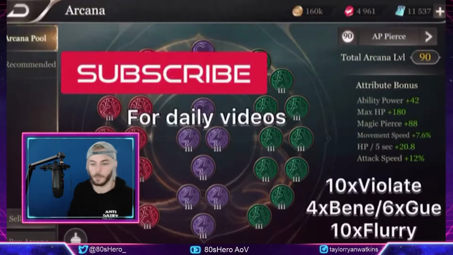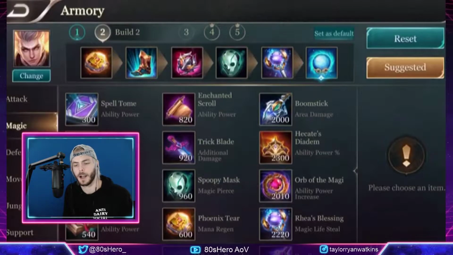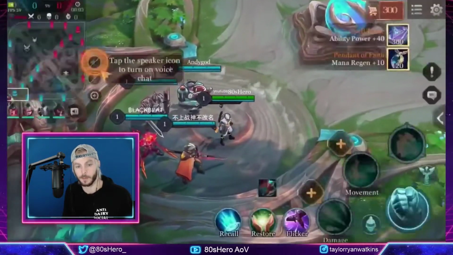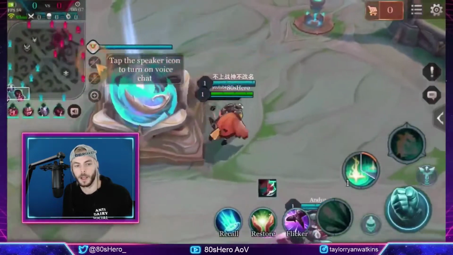I'm gonna run 10 Violet, 4 Benevolence, 6 Gorilla, and 10 Flurry. Sometimes I run 10 Gorilla just for the movement speed. I switch up my Arcana all the time, depending on what kind of mood I'm in, or if I want to be tankier, or if I want more movement speed.